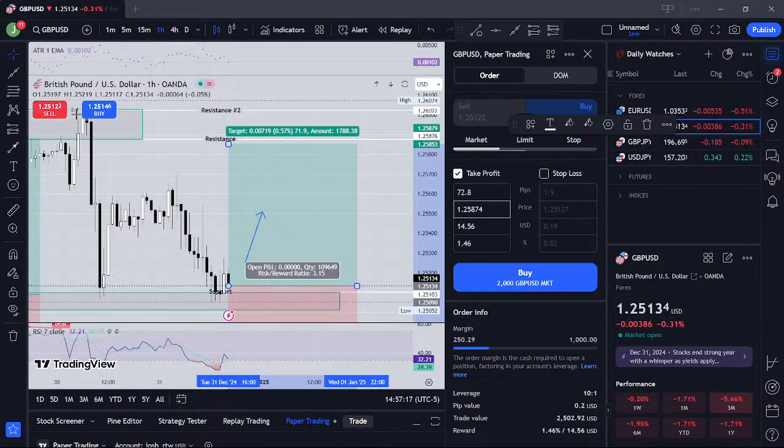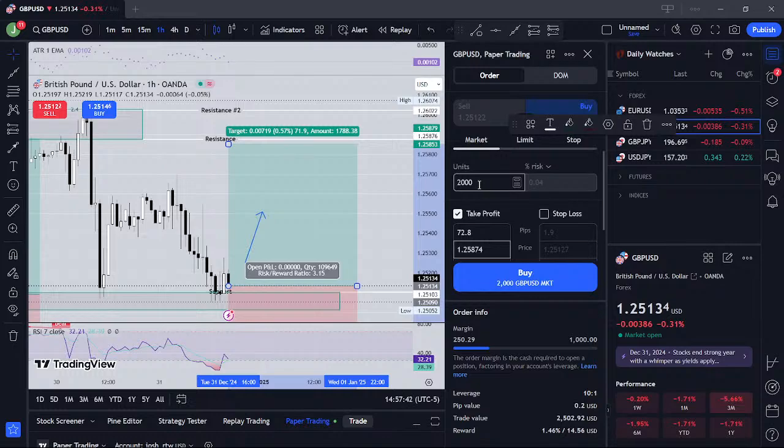Imagine 1,000 traders that are going to either bid or ask; the broker is going to make a decent amount of money from that. Whenever the spread is large, I always try to avoid it and not go much with my risk. So right now I'm just risking two micro lots.